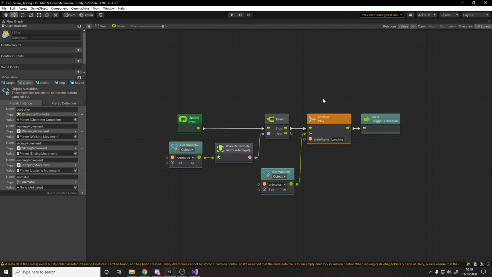And I know a lot of you voted for this on the poll, so I'm hoping quite a few of you were interested in how to do this with the animator and with the Bolt state machine. I know a lot of you also wanted a video on UI Builder, and I'm still going to do the UI Builder video coming this week instead, so the poll was just to see what people wanted first. And it also does give me time to plan that one out, because it does need a bit more planning. And I'll be showing you how to take a blank project and actually make some UI using the new system from that, so we can build a health bar or a menu screen or just something simple to start off with. Then I can do more complex tutorials after that.